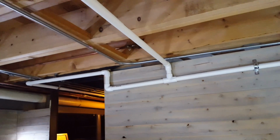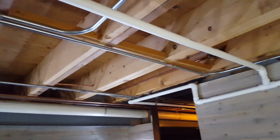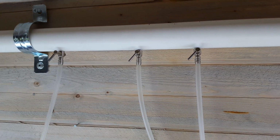In addition to that, you have to start thinking about how are you going to get the air from the pump to the tanks. And so we have a PVC system all around our fish room. Probably spent another $100 to $150 on all the PVC and the silicone and the brackets to hold everything up in the ceiling and on the walls. And then from the PVC to the tanks, we had to get the little brass valves. We didn't have to get the brass valves. Again, this is a place where you can save some money, but I love the brass valves that we use.